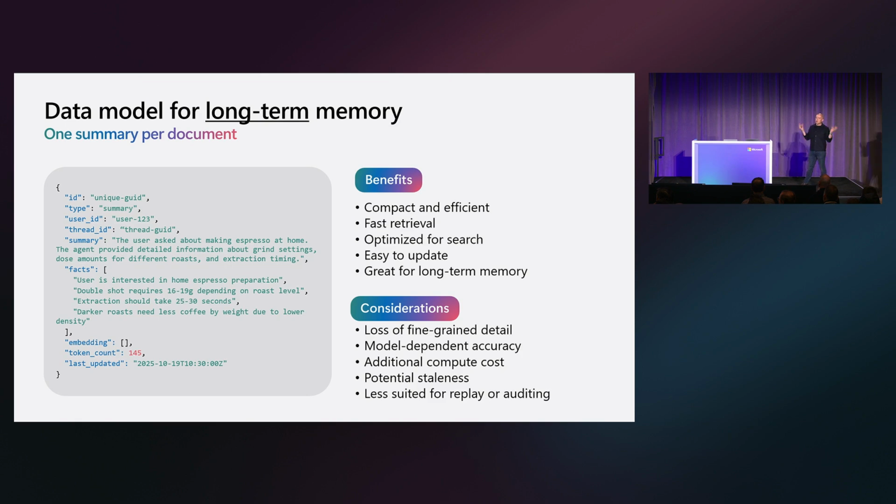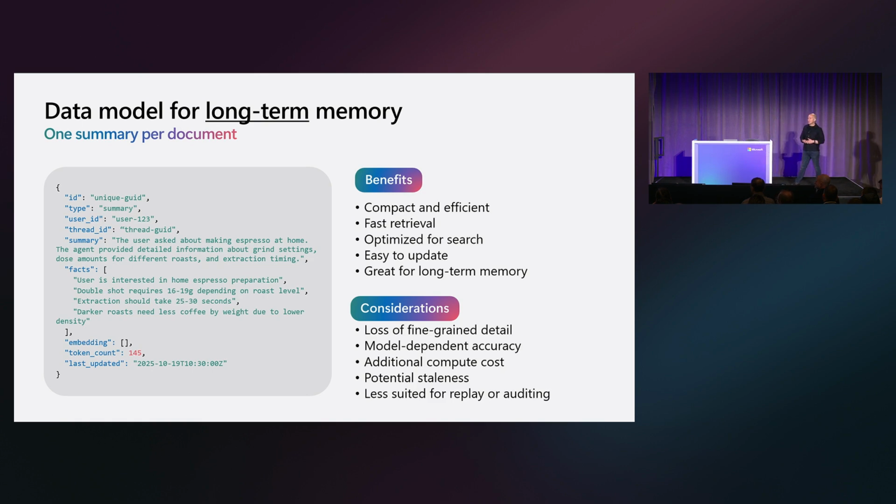I'm able to summarize those and store the summary and key facts in a single document. So this is great if I want to search across different threads and I want my agent to have the contextual information from those threads. I can do it using a semantic search just on the summaries themselves. And this reduces my token usage. It's lower latency because there's fewer pieces of information actually going into the large language model.